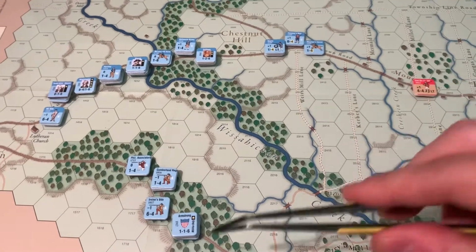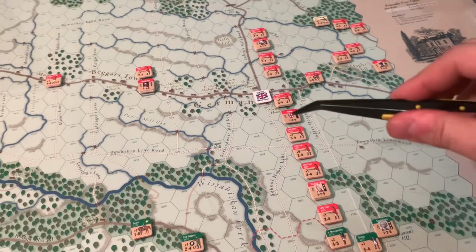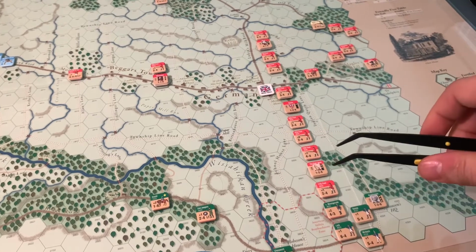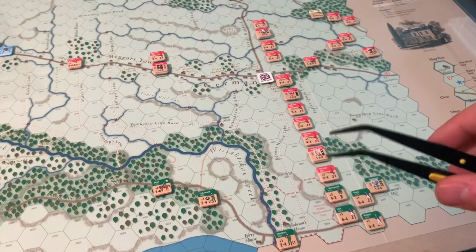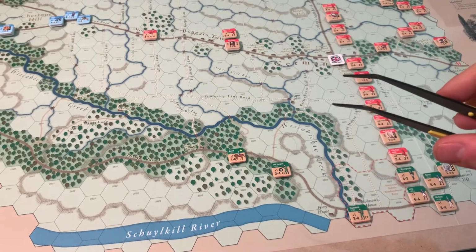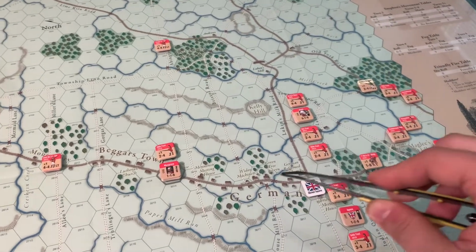Lots of artillery under a lot of these stacks. The Americans dragging lots of artillery, and the British also with lots of artillery in defensive positions. You can see they have this line, Howe's sort of line encampment here in Germantown, just spread out very vertically. Some German Hessians down here guarding the flank. The Schuylkill River.